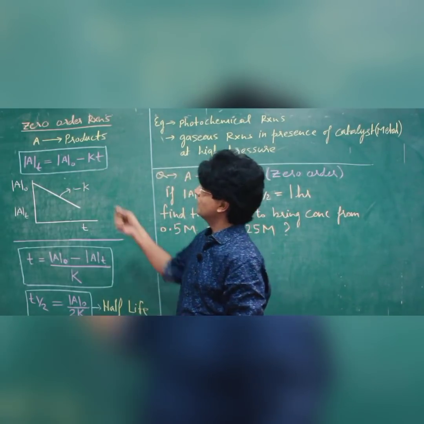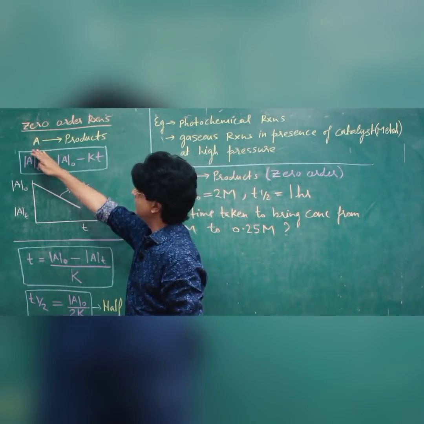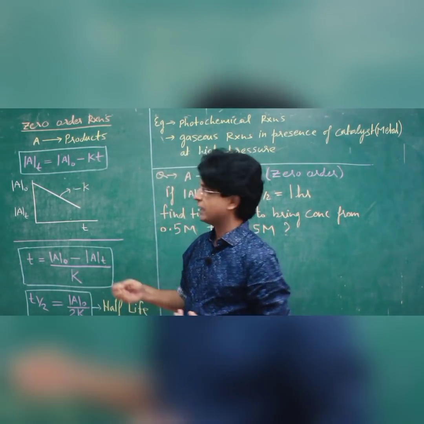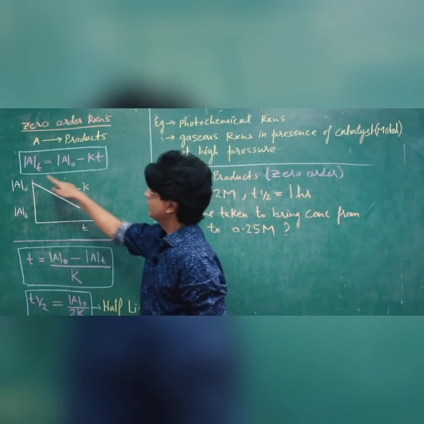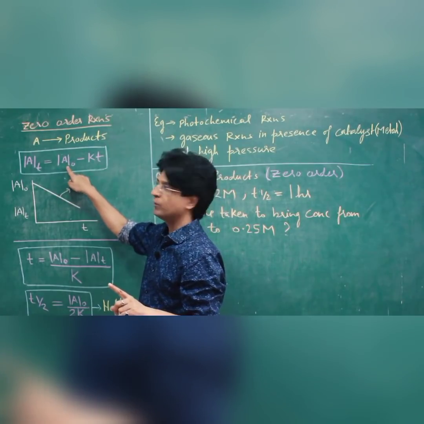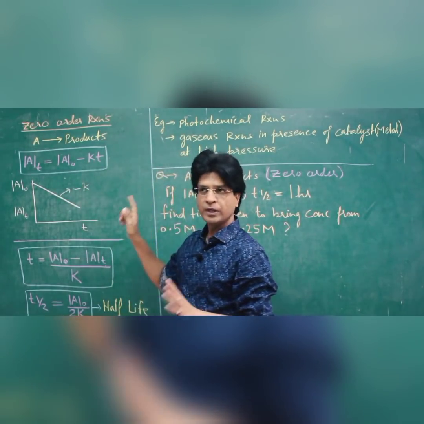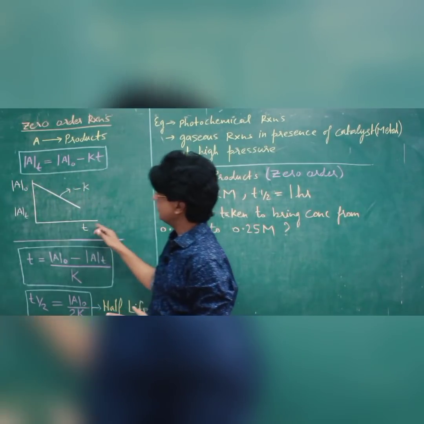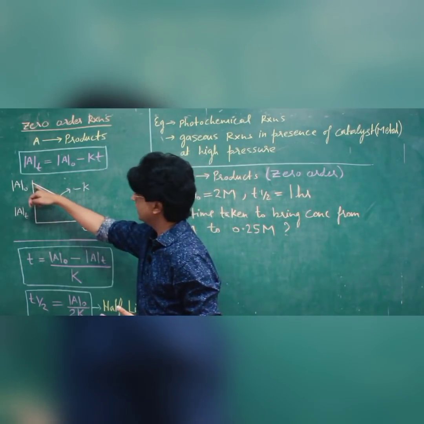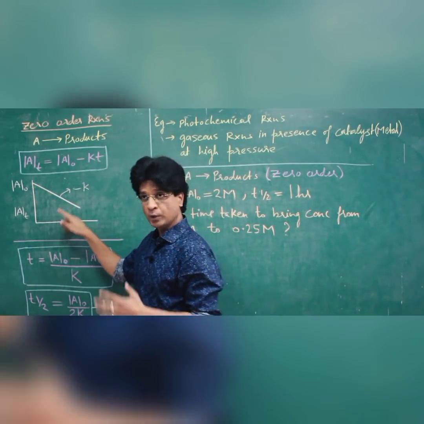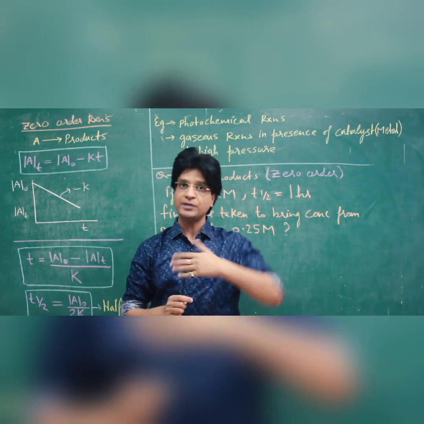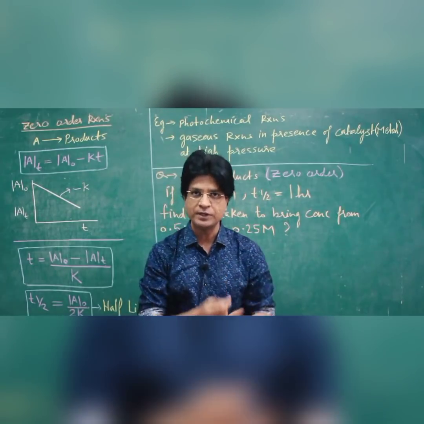Now see, for a zero order reaction, say for example A giving you products, and I'm assuming that this is a zero order reaction. Then for a zero order reaction, this is the equation. Amount of A left after some time t equals initial amount A naught minus Kt. And when you plot this graph with A_t on the y-axis and time on the x-axis, you will get a negative slope. Okay, so remember this graph. Sometimes in kinetics, graphs are very important. They can ask you questions on graphs directly.